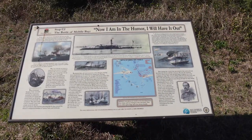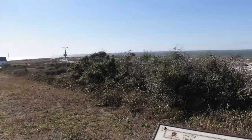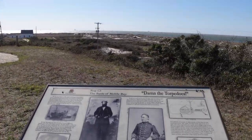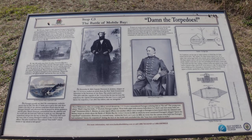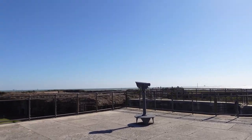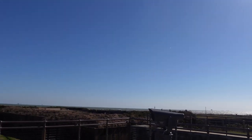In April 1942, the Army reoccupied the fort, constructing an adjacent airfield. Initially, the Coast Artillery brought 5 model 1918 155mm guns to the fort. The Army placed 2 on top of Fort Morgan on mounts that permitted 360-degree traverse. The remaining 3 guns stood on the fort's parade grounds. The War Department turned Fort Morgan over to the state of Alabama in 1946, and the Army again abandoned the fort in 1946. Now let's take a look around at these beautiful views from Fort Morgan.